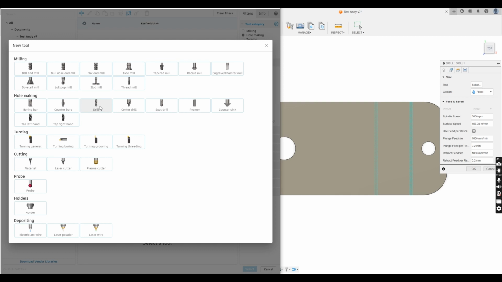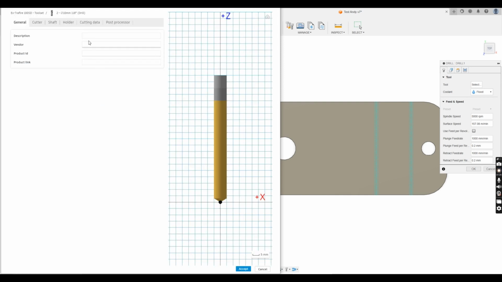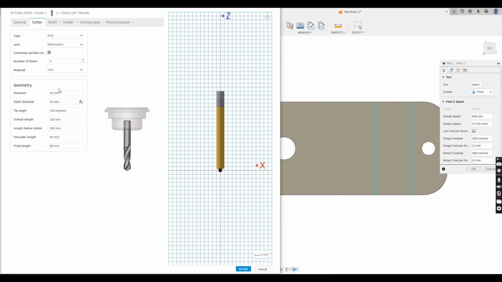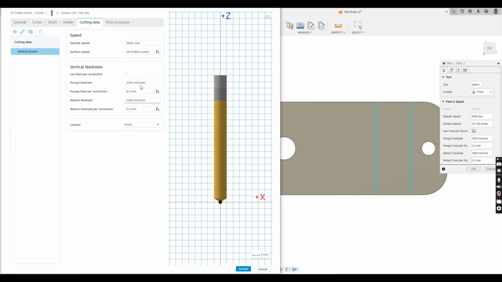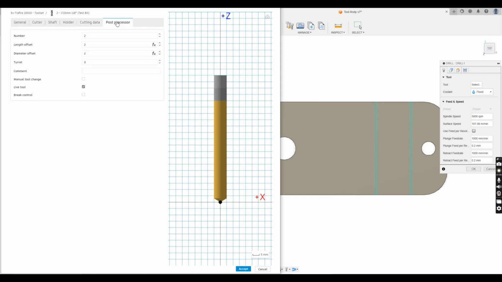For this we're going to add a normal drill, and this is where we can add in our drill information, on where to buy, for example, so when you break bits you can restock easily. Just for now I'm going to do a test bit. I'm just going to say this is Blue Motion, and if we want to put in a 10mm cutter, you can add 10mm here. We can change that to 12, or whatever you want, and you can also put in your cutting data for that actual bit. Your post-processor tab doesn't actually make any difference, so I'm going to hit accept there.